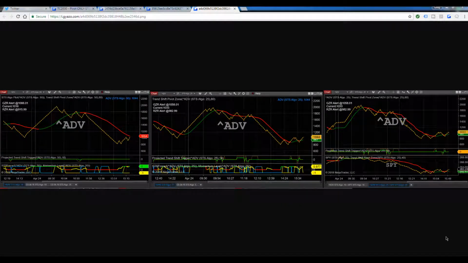The advanced decline lines, I love to watch these to kind of see what the market's doing. I run them on 3 different time frames. Now this time frame is the same as this one. I want to get the SPY in here on the bigger deal, and you can see it's struggling, trying to hold, and goes red zone and never can really get back through. And this is what you're seeing at that time. This is where you are about 12 o'clock right in here, and this is where you are on the bigger time frame on advanced decline lines.